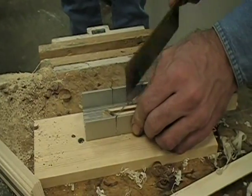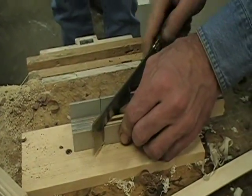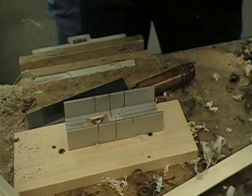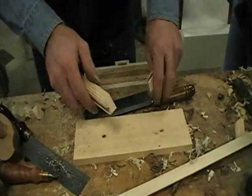How many teeth per inch on that side? This is just a razor saw. It's very, very fine. I don't know how many, it's 32 or something. How do you sharpen it? You really don't. It's hard to, just buy a new one. They're cheap enough.